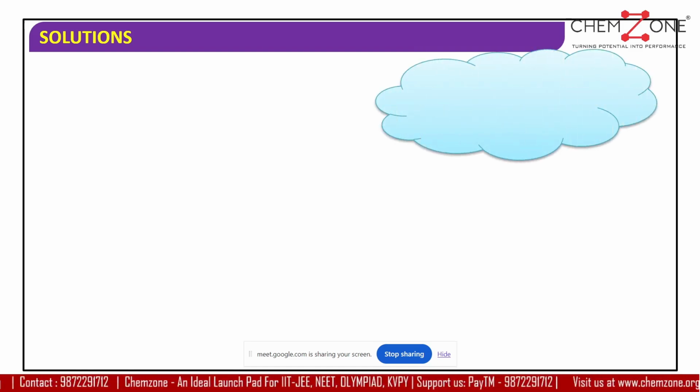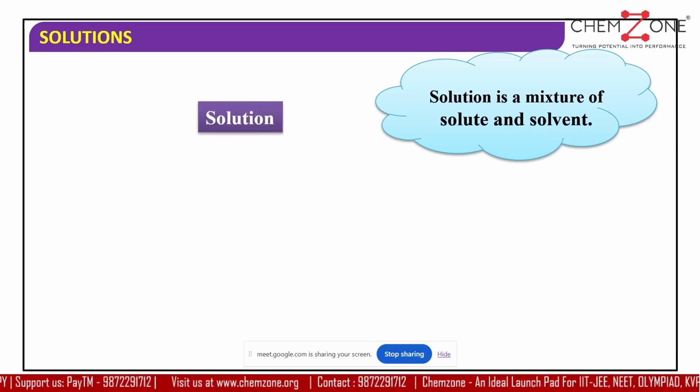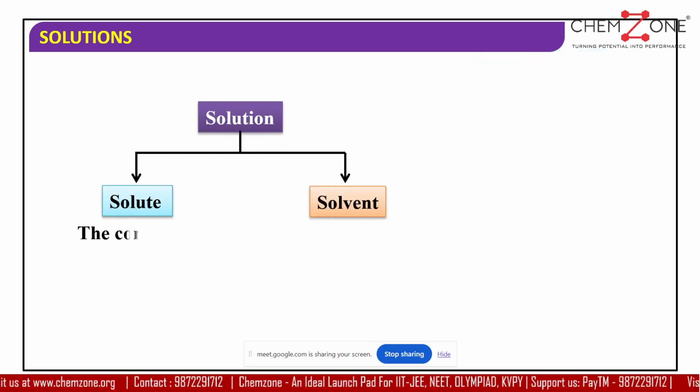Okay, good. So I can say solution is a mixture of solute and solvent, right? Yes sir. Can you tell me what is solute? Solute is that substance which is taken in small quantity. मतलब necessarily small quantity में नहीं होता, but yes, solute is that substance जो हम solvent में डालते हैं. And solvent is the component taken in large quantity, right?